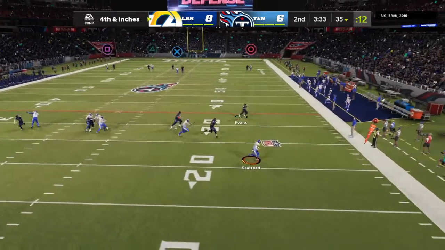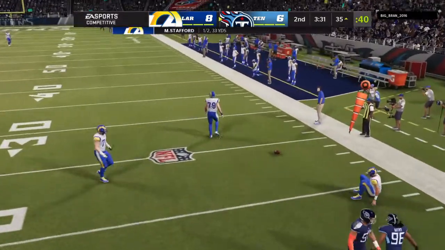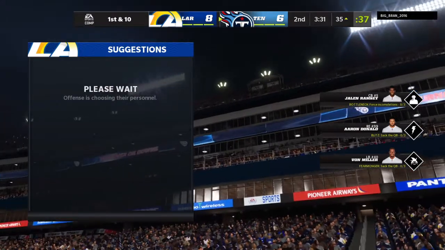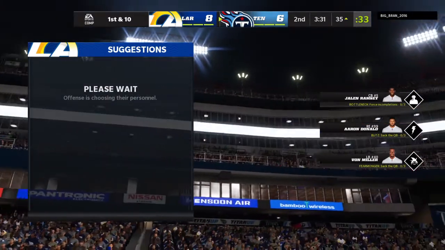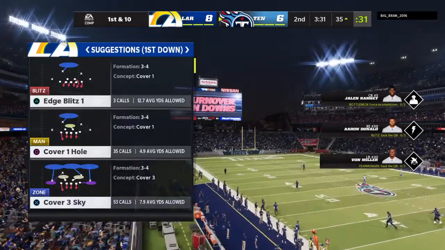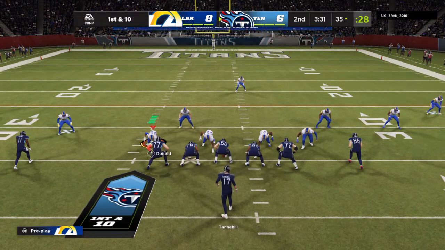Flush to his right. A hit as he throws, and this is going to be incomplete. Boy, a curious decision to go for it. Doesn't pan out, and that will force a turnover on downs. Ball up to the 35 now as they come up on first and 10.